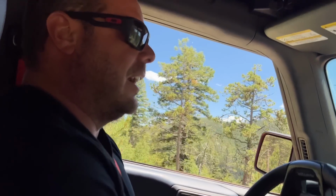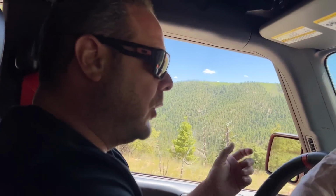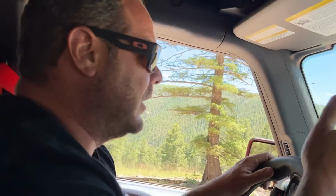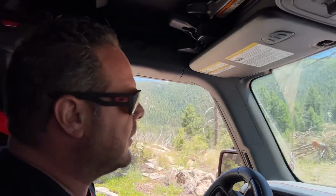So although it's beautiful during the summer, it isn't like, oh my god, I have to go do this trail. It's just really pretty, and the couple obstacles that there were are no longer really that difficult. But if this was covered in snow and ice, it gets rowdy. It gets really fun because then you're going to hit trees or go off, or you can't really make it up that hill, which is why there's winch points.